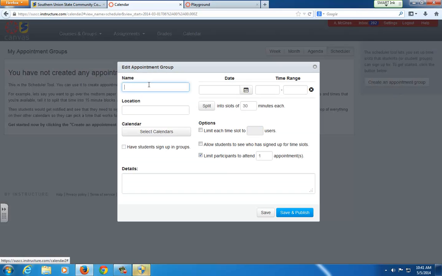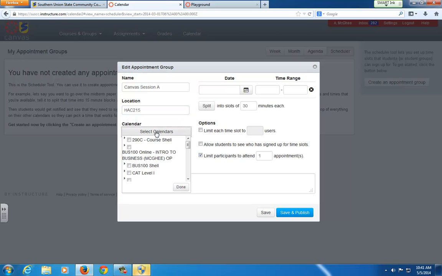You can call it whatever you want. Give it a name, give it a location, and there's nothing magic about either of those. That's just descriptive. Then a calendar.